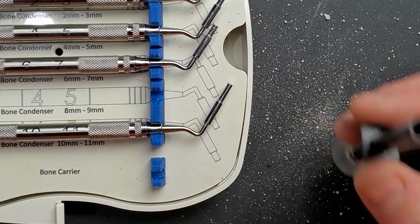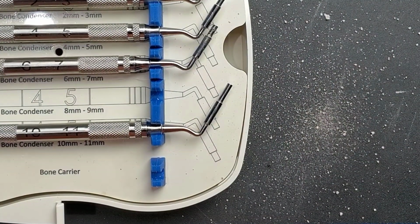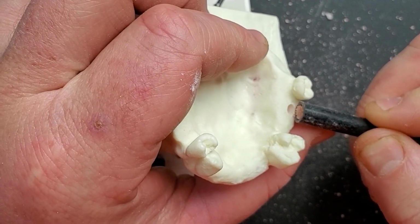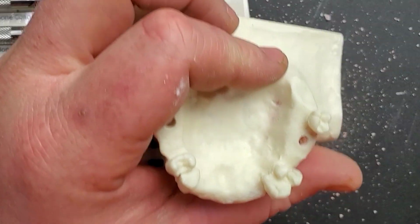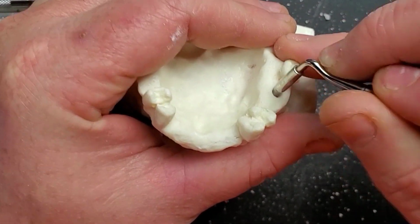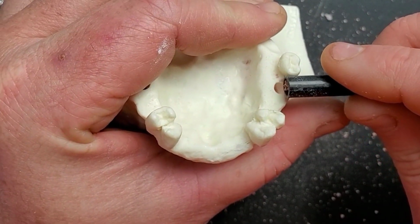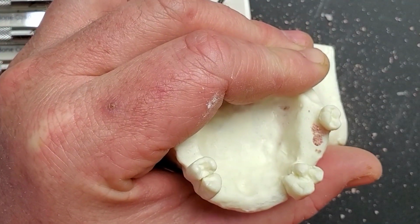Another thing you might consider using is a bone syringe. You can get these from most instrument companies. I really like using a syringe to introduce my bone because it's easier to control and you don't end up with as much wasted falling out in areas where you don't want it to. So another load of bone, 8mm side on the stopper, and I'm just going to do that wobbling motion to condense that. And then it's just back and forth, continuing to place more bone as we go.